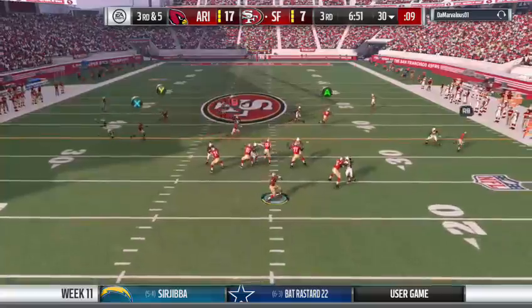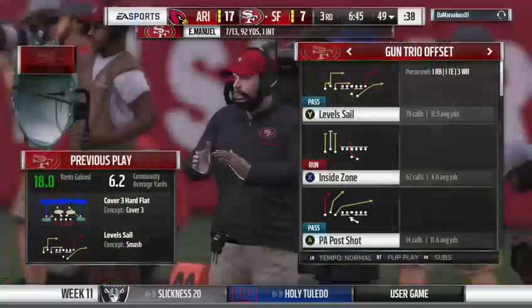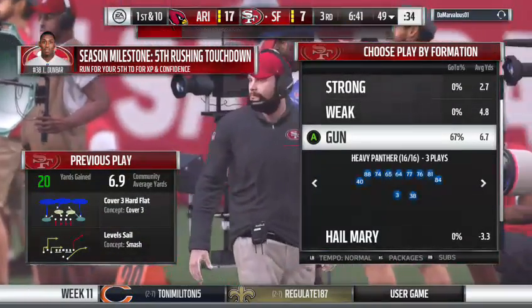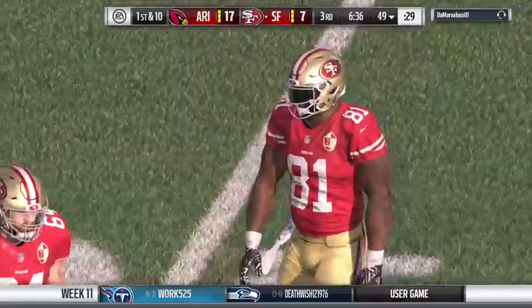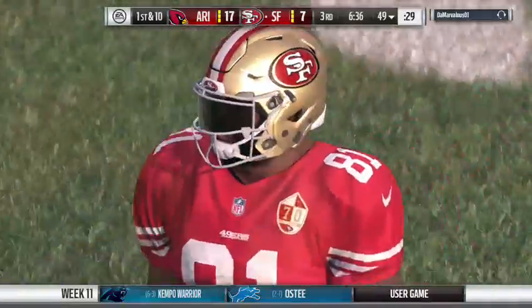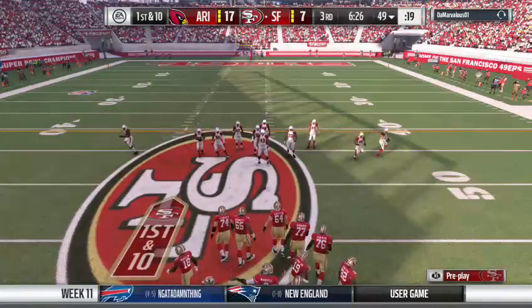Now a shotgun snap as they'll look to throw. And he's got Bennett. And he will have the first down as he's brought down up near midfield. A good pickup there at 20 yards. Almost not fair. The big guy running the corner route, being able to lean and push and get to where he wants. So how do you stop it? A lot of times you want to have a linebacker on him, a bigger body guy who can handle him physically. But a lot of times that doesn't work as well because his quickness often wins the route.